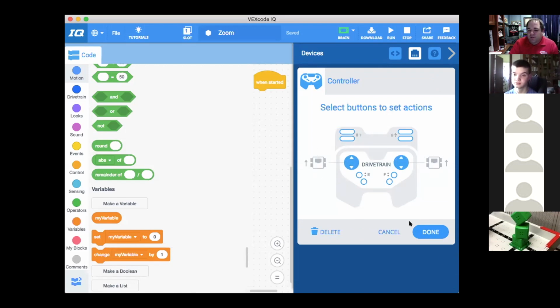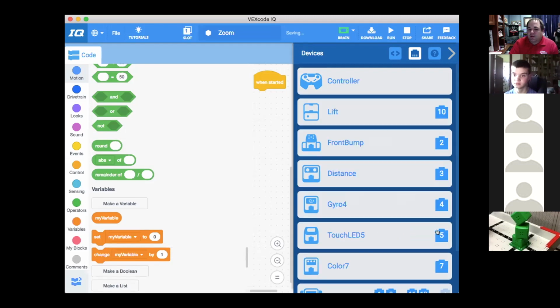Tank drive, again, most common. Click done, and we download that. Our robot, using that Zoom program on the brain, would be able to drive just with that base program.